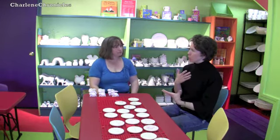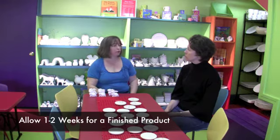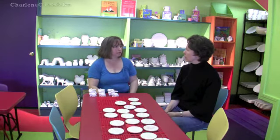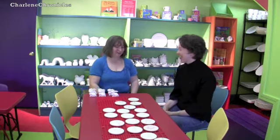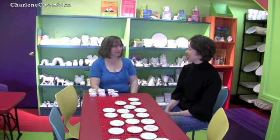Now, with the kiln process, if someone was looking to do a piece for a gift, how much lead time should they have? It's generally about a week. Around Mother's Day, Father's Day, May, June, and teachers' gifts it can get busy, so as much time ahead for planning is better — a couple of weeks would be ideal. Not too bad, especially for last-minute people. Not a two-month process. It really simplifies something that could be more complicated down to a very functional piece. Well, thank you so much for walking through this great brand new space. Definitely come out and check it out — it's really fantastic.